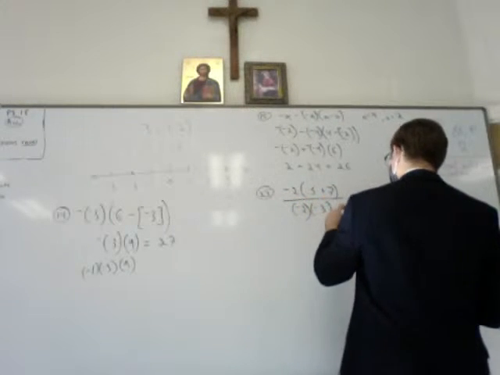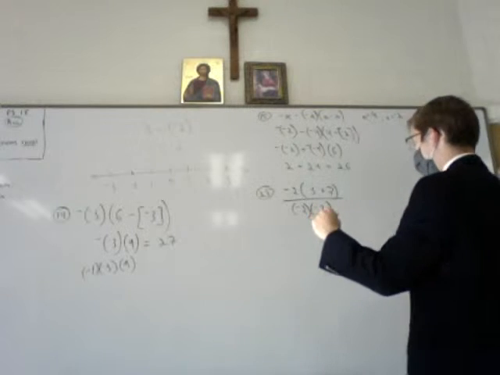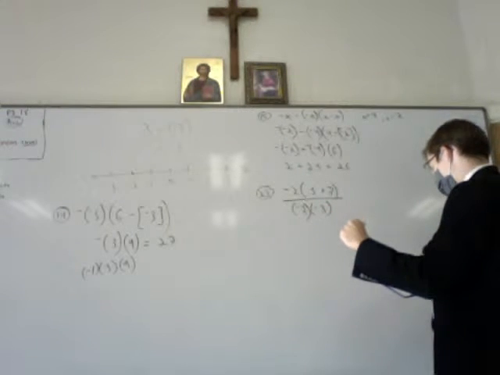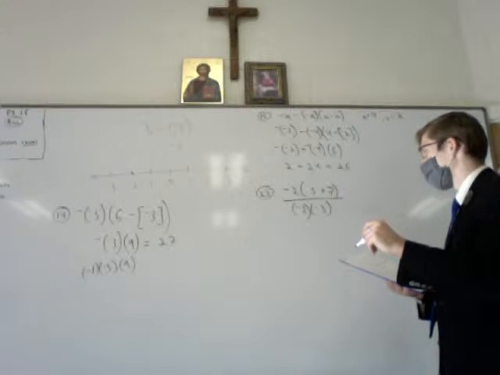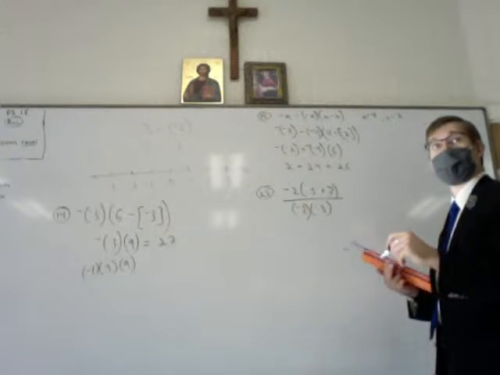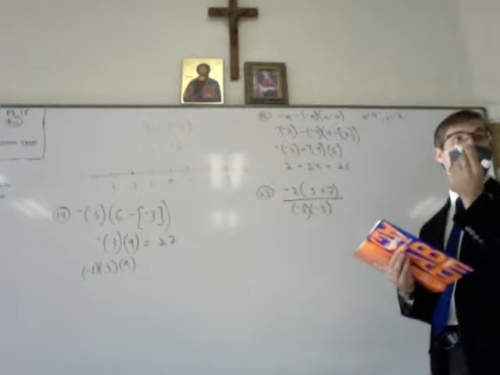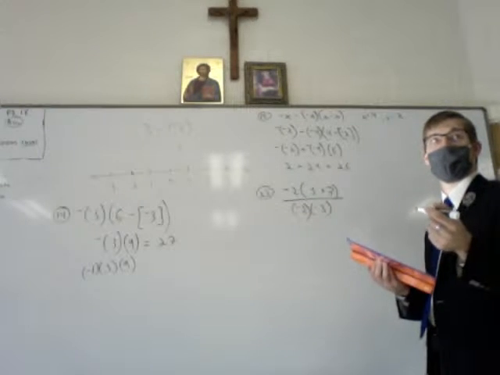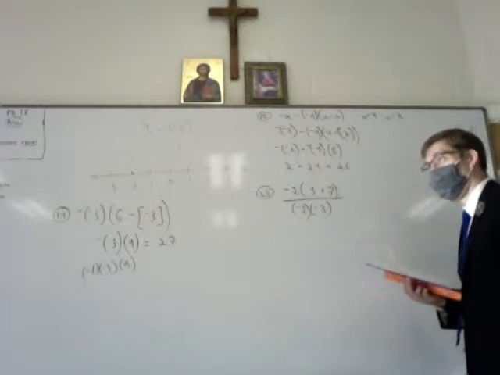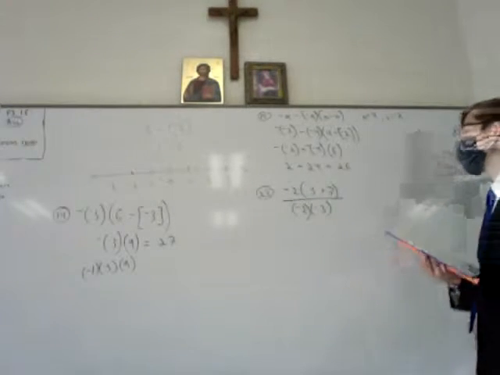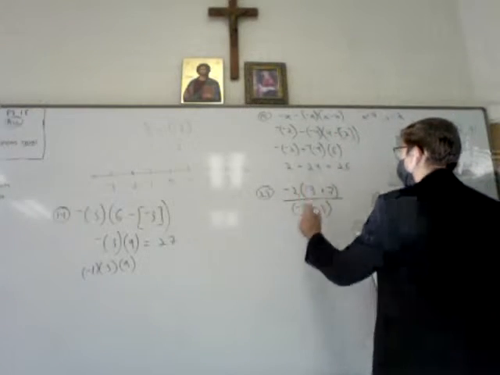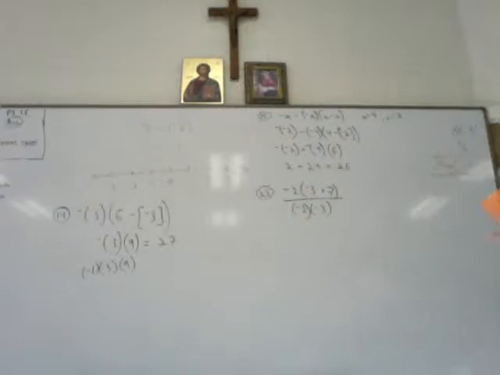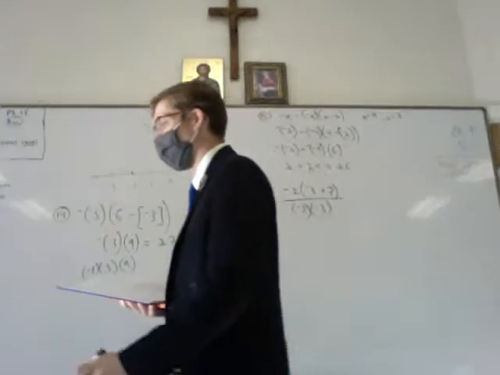Did I copy that down correctly? Where? Yes. Try again. Did I copy this down correctly? Wait. You forgot a negative. Ah, yes. Where did I forget a negative sign? It should be negative 3 here. All right, it's an easy thing to forget. This time I actually did it on purpose.